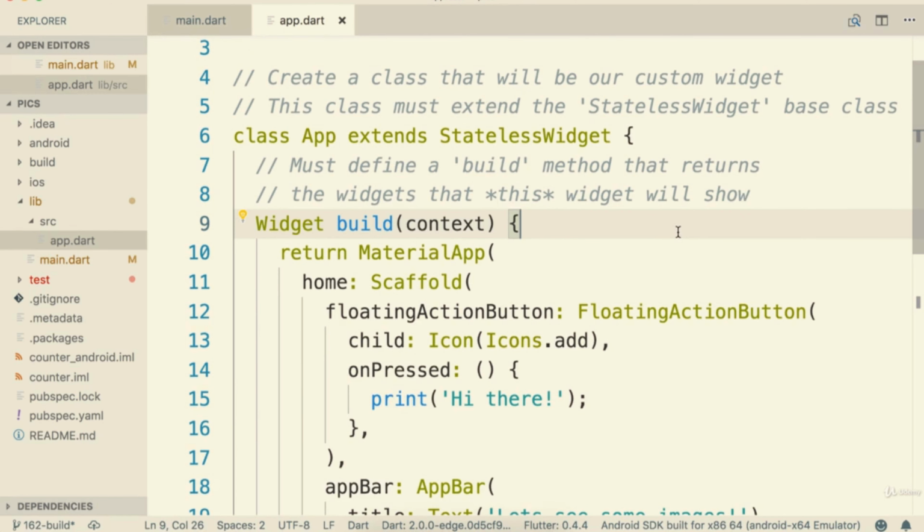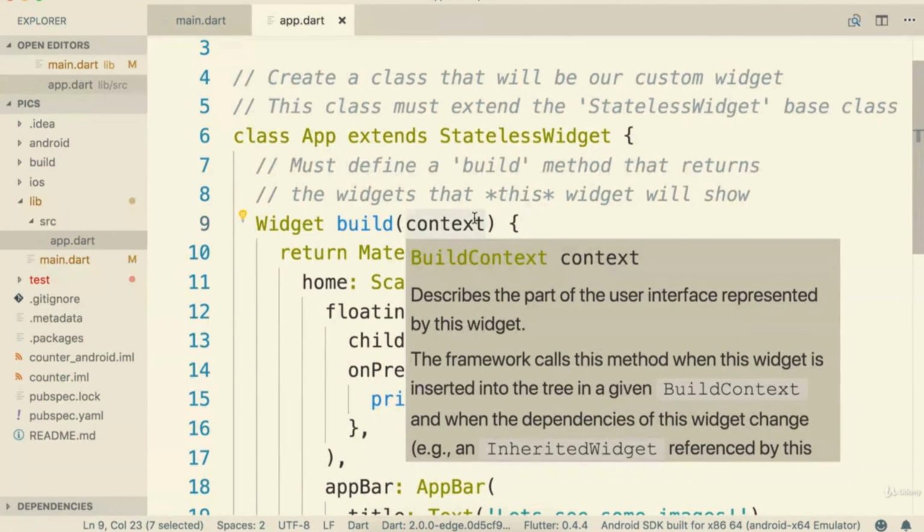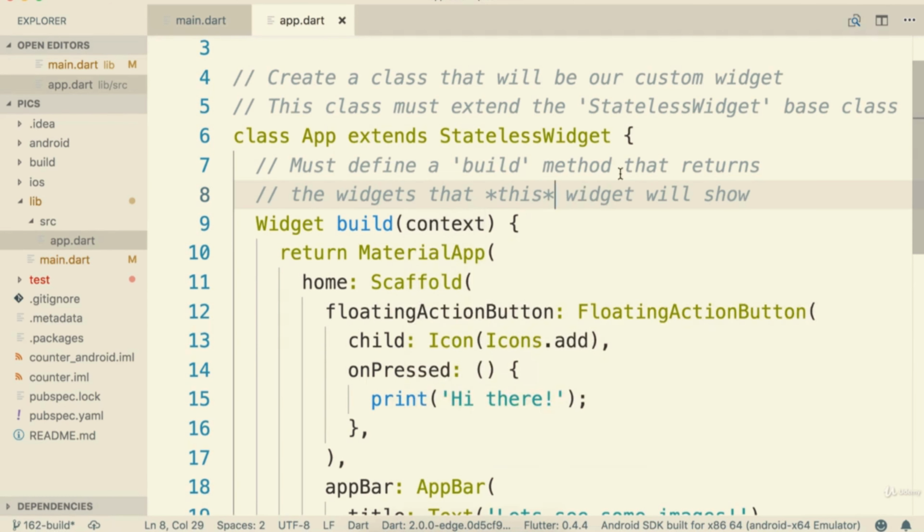Anytime that we define a custom widget, we must define a method on that custom widget called build. The build method has three requirements. First off, it must be called build. That's obvious enough. Secondly, it must return a widget. Third, it must accept a single argument that we refer to as context. You'll sometimes hear this referred to as the build context, because that's technically the type of the value that gets passed in. We will eventually come back and talk a lot more about what this context thing is, but for right now, we're just going to gloss over it a little bit.